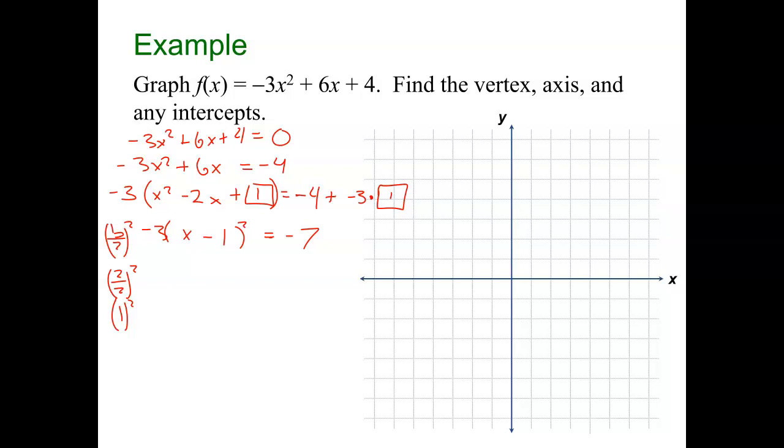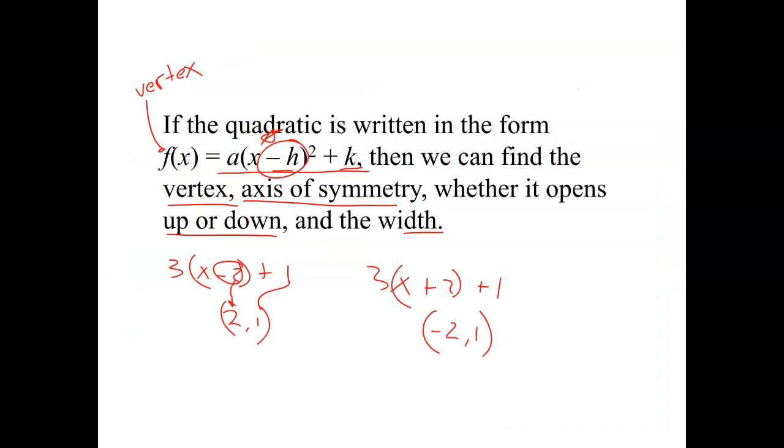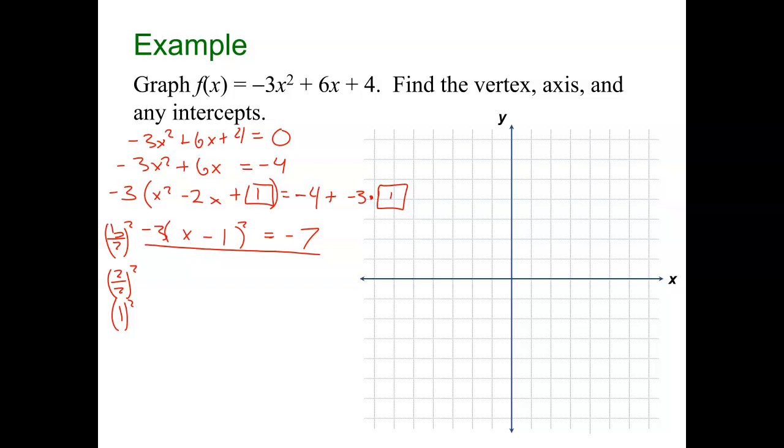So, if we were solving, we would just continue from here. We would divide by negative 3 on both sides. That's our process for solving, but we're not trying to solve, we're trying to get it in vertex form, which means I need to take this equation and I need to get it to look like this equation. So we're going to move the 7 back over. So it'll be positive. Yep. And that's f of x. F of x equals negative 3(x minus 1)² plus 7.